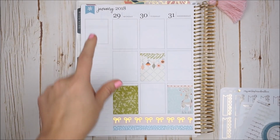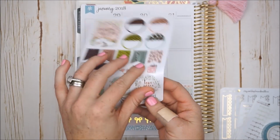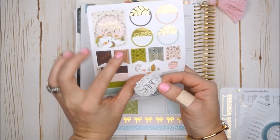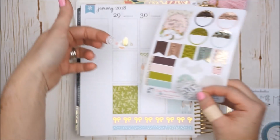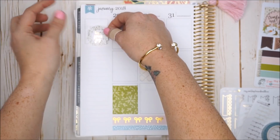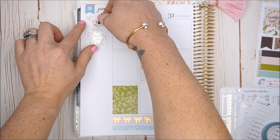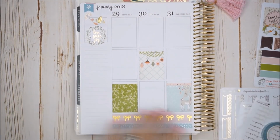And as for the top corner, I'm thinking I would like to use some of the gold foil deco. I think I'll use this really cute wreath that says Love, Peace, and Joy. And then maybe the really pretty bird with the sprig of some kind of pretty floral. Looks almost like pink baby's breath in a way. So let's see. That should be good right there.